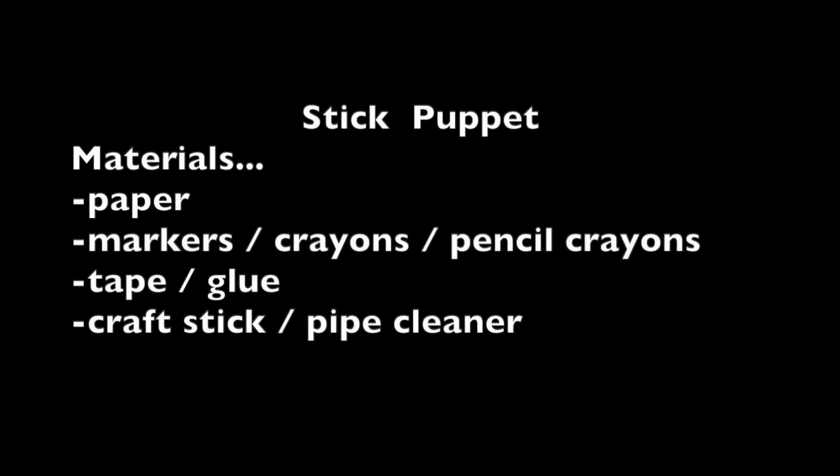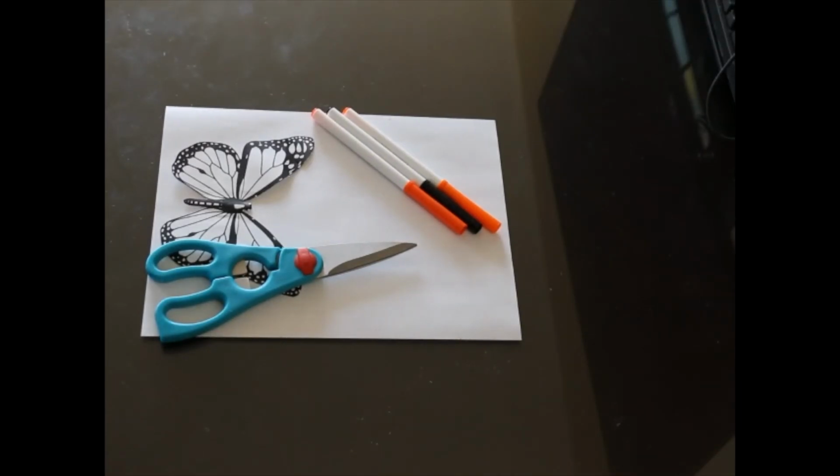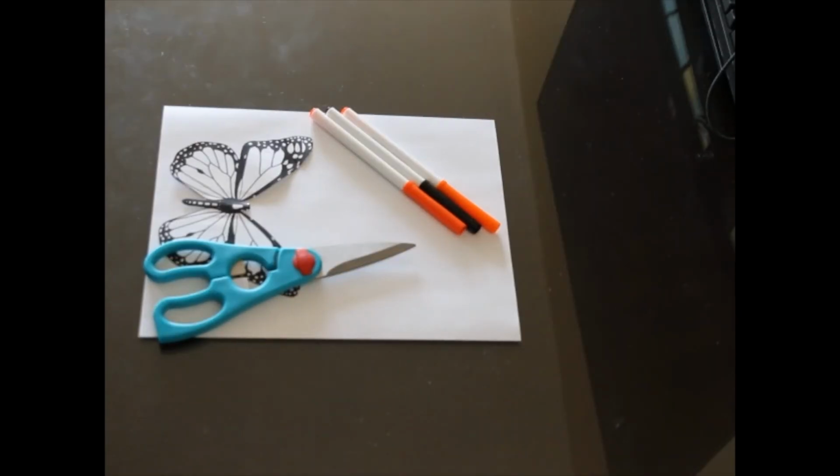Another type of puppet you could make at home is a stick puppet. Here are some ideas for materials you might use for making a stick puppet. Again, just use whatever you have at home. Here are the materials I had at my house: printer paper, washable markers, tape, scissors, and a pencil.